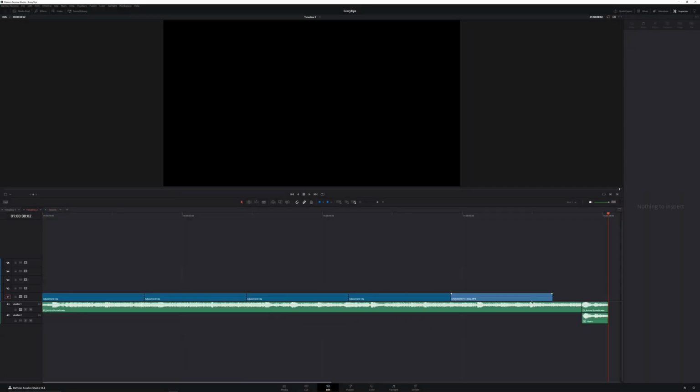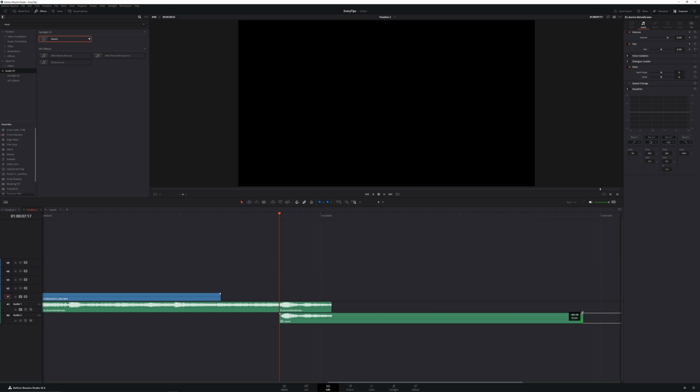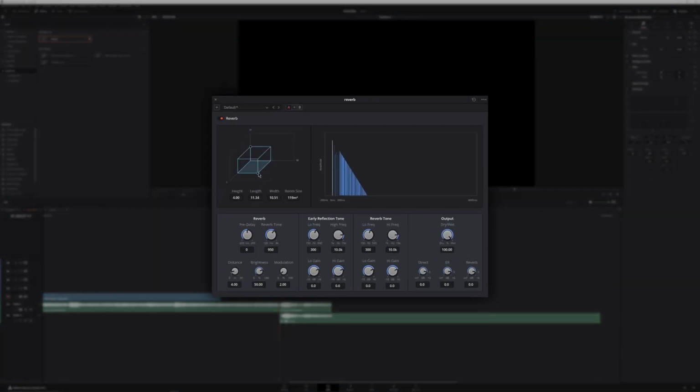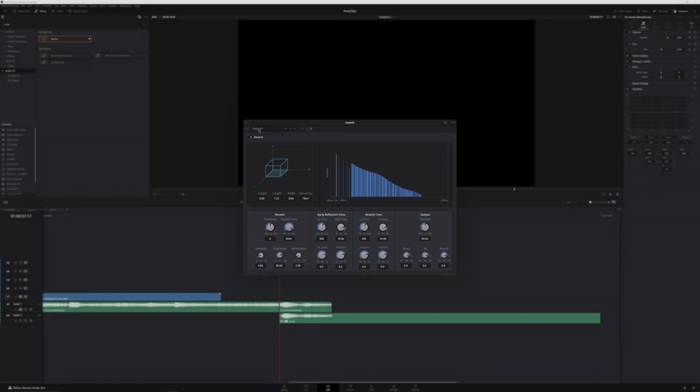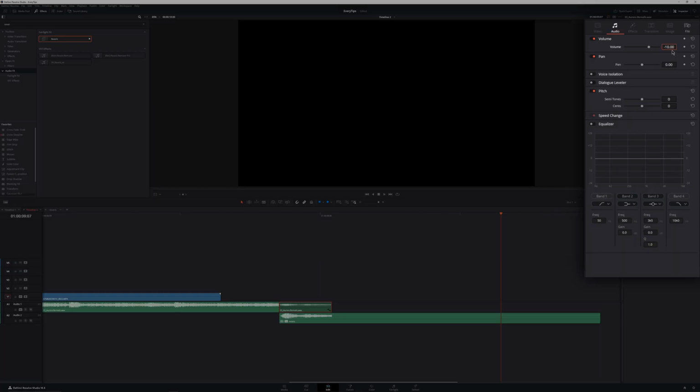Then back to your main timeline. Expand the end of the compound out and add reverb. Set the room size to around 70 and set the reverb time to 3000 milliseconds. Then reduce the dry wet output by 50% and reduce the volume of the original sounds and start playing with the reverb from there.